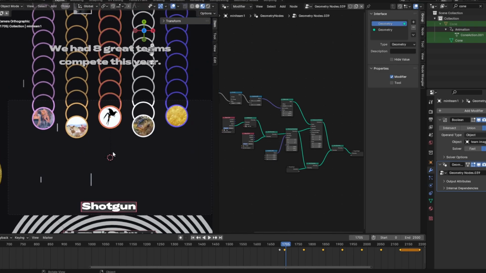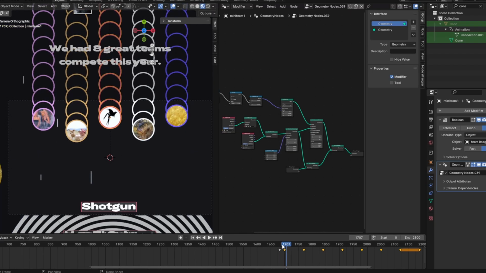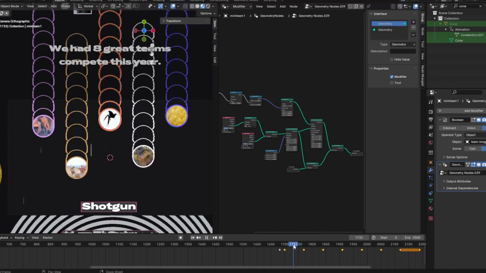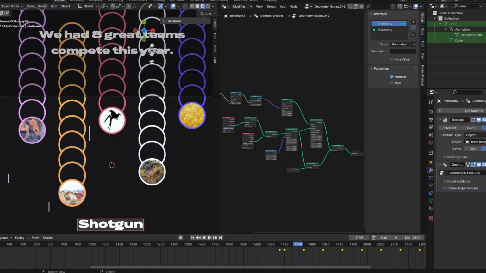Their location is a representation of their cumulative score. So you'll notice they'll all start in the same position, and then for shotgun, these are how well all the teams did during the shotgun. So I did really well. The white team did not as well, and then these guys got 3rd, 4th, and 5th place. So whatever team is closest to the top is always the one in last.